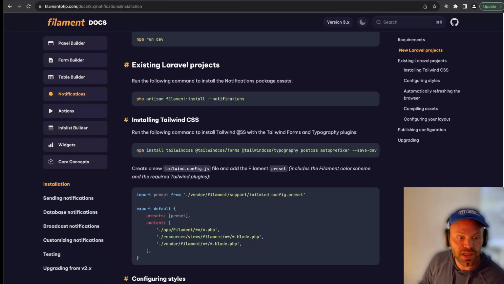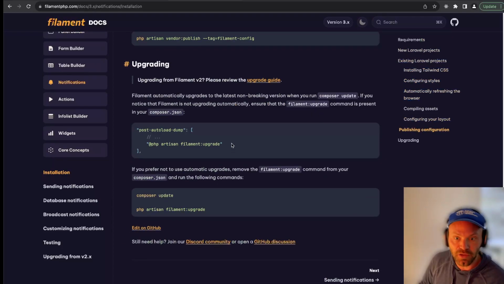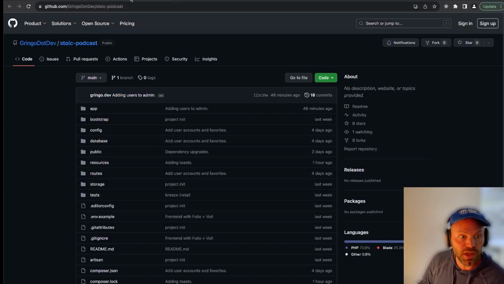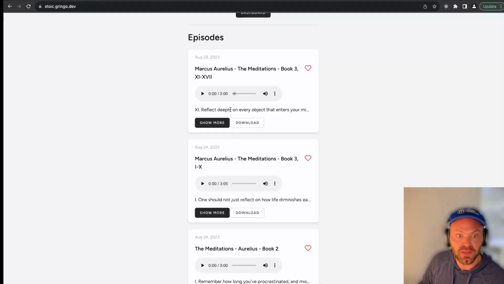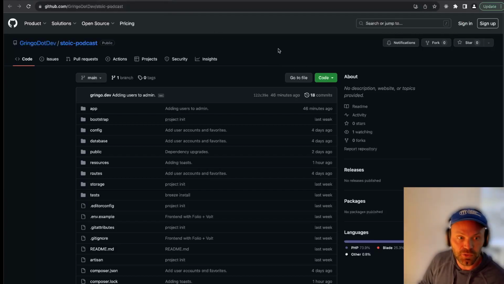You can follow the instructions here to get started. The only thing that was not obvious or not fully spelled out here is that they make a little note. You have to call into Livewire notifications, this blade directive here. Make sure you do that because if you don't, it's not going to work. So anyway, going back, the code here is pretty straightforward. You can find the repo, by the way: on the homepage, click the GitHub icon. That'll take you straight here.